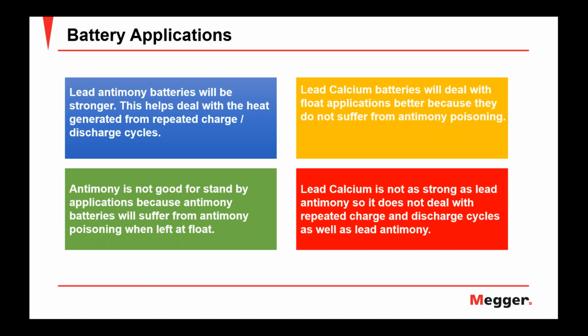This is where lead calcium batteries were developed. The benefit of those is that they don't draw as much float current and they don't suffer from antimony poisoning. So they're very good in standby applications. However, they're not as good in cyclic applications because they don't have as much resilience to the repeated heating of the charging and discharging cycles.